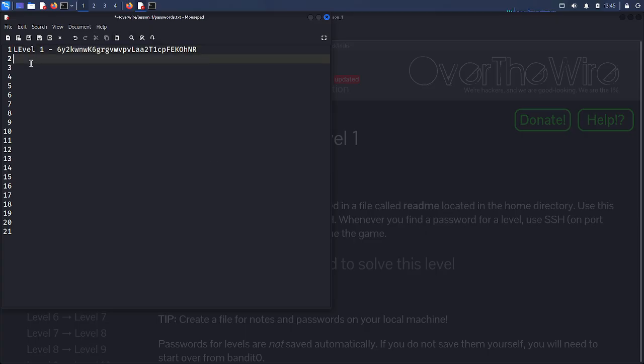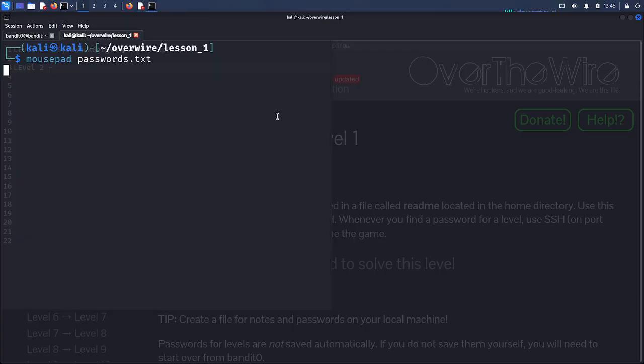Now let's get into level 2 and figure out what level 2's password is. Okay, yeah, put that. Move that over. I think it's Alt Shift S. Yes. Rename the terminal to mousepad. Okay.